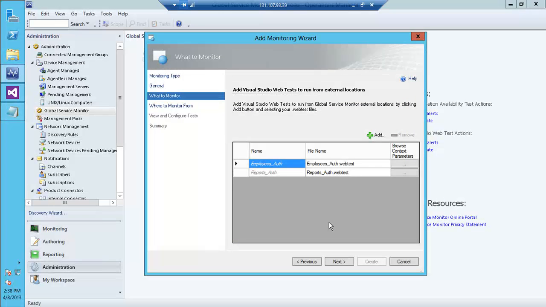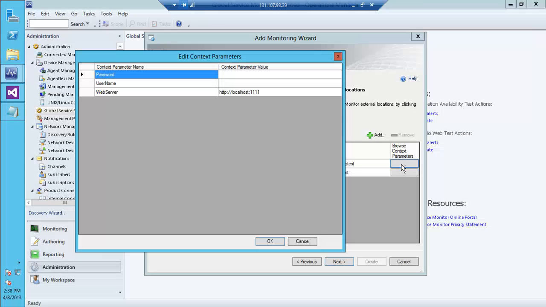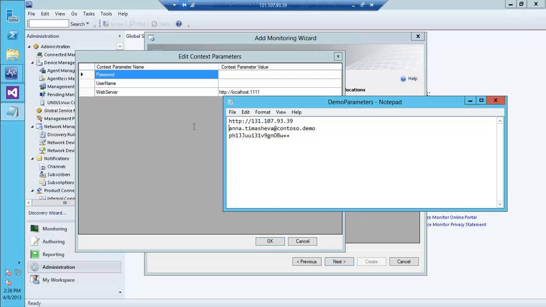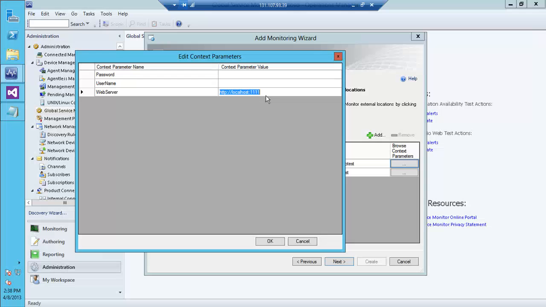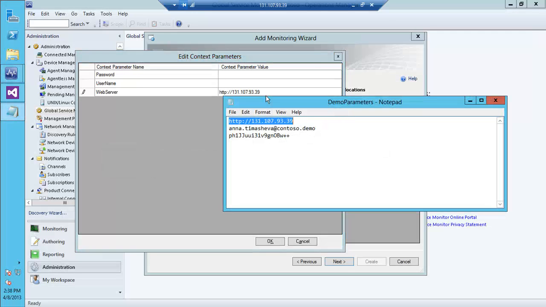Click open, and here you can notice that I need to configure parameters. So this is actually Vitaly's localhost, but this is obviously not the name of the production web server. So here I have parameters which I need to replace for production. This is my production web server. And I also created a test account that I will use for monitoring my application. It's a good practice to create a separate test account, maybe with a little bit lower privileges than your usual user account for safety.